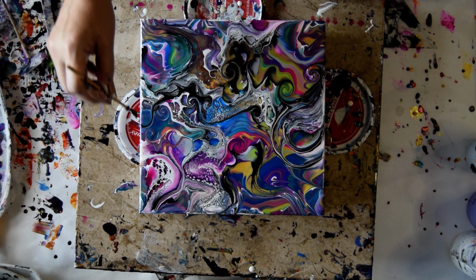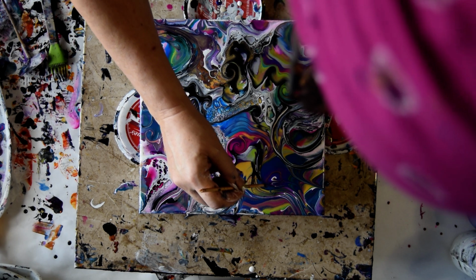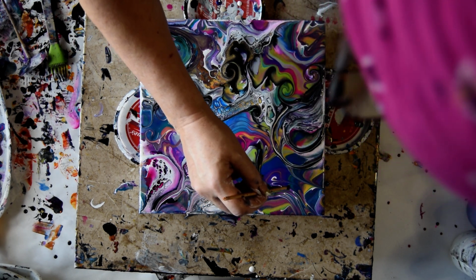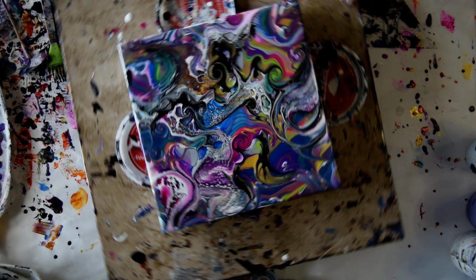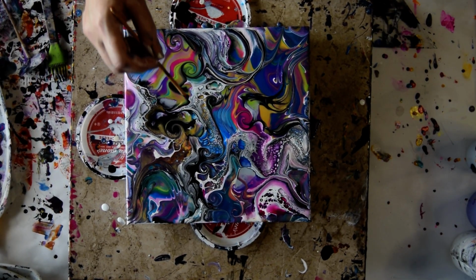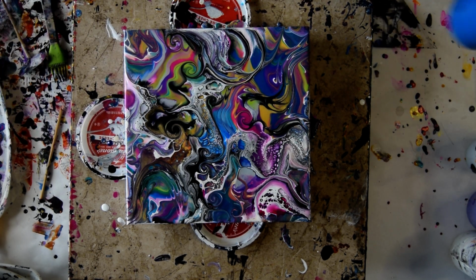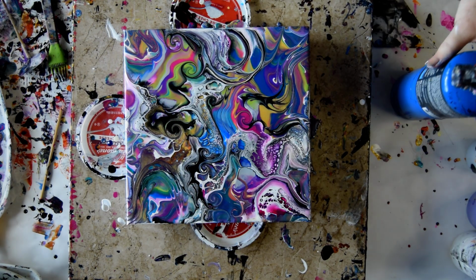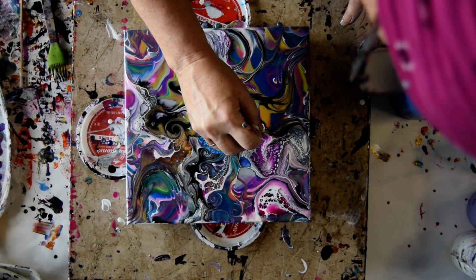Add a few little flourishes here and there. I like the filaments up here. I have to do Escape soon, something more realistic. But this is all fun. I'm loving it. Let's give it a bit of a torch, and then see if I'm done spiraling, which I'm obviously not.